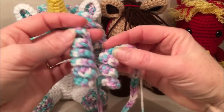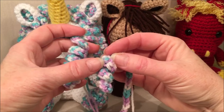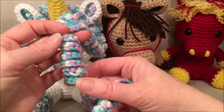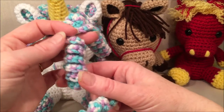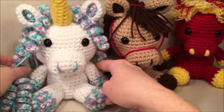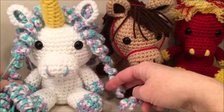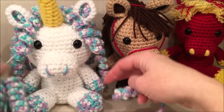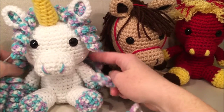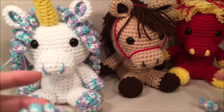So here's the difference. This one is two single crochets in each chain, and this one is three single crochets. So it is a nicer little curl, but I wanted to be able to pull mine down, because the first time I did this I only did 20 stitches and all my little curls ended way up here, and I just didn't like it. So I wanted to make it a little more stretchy.